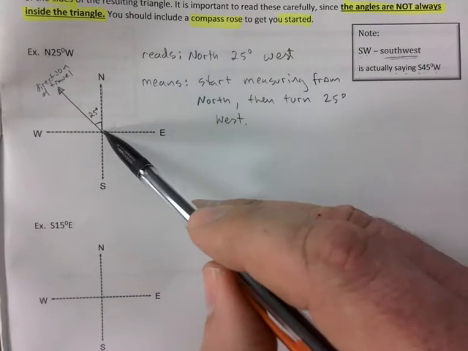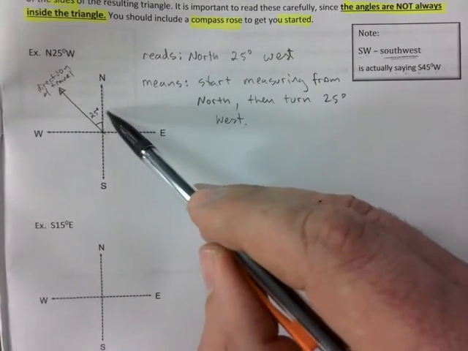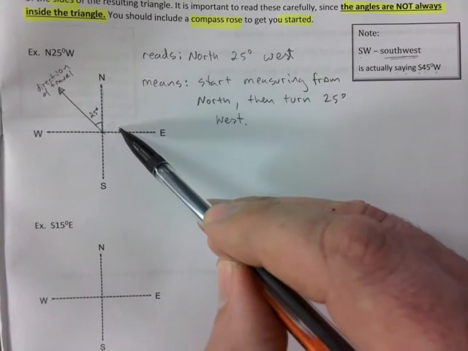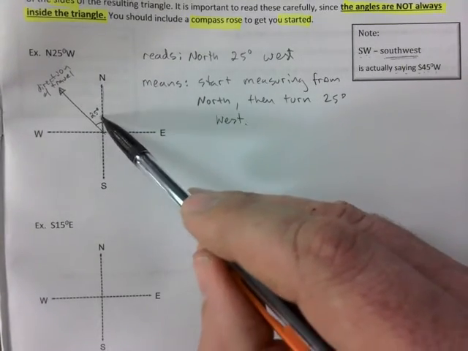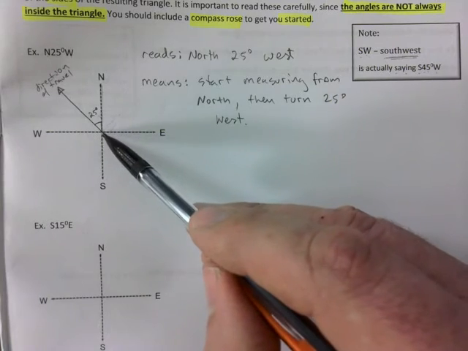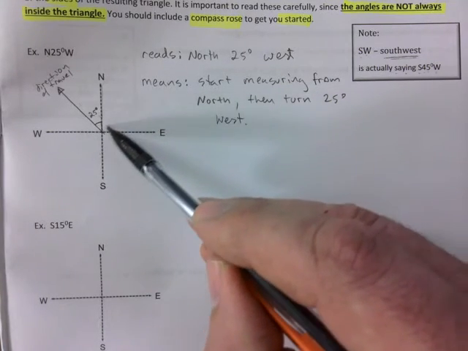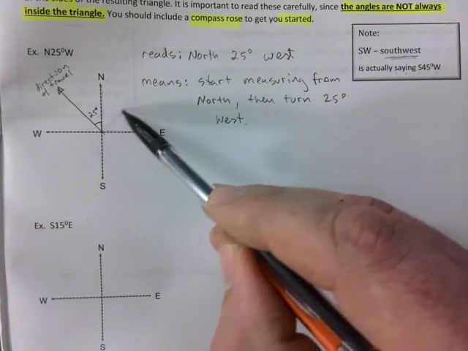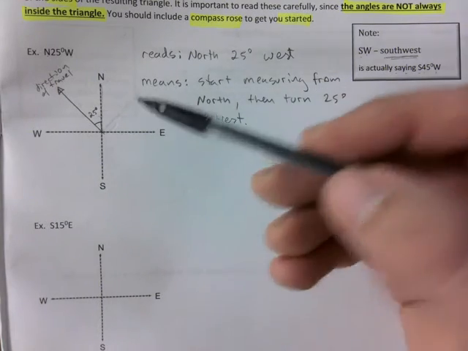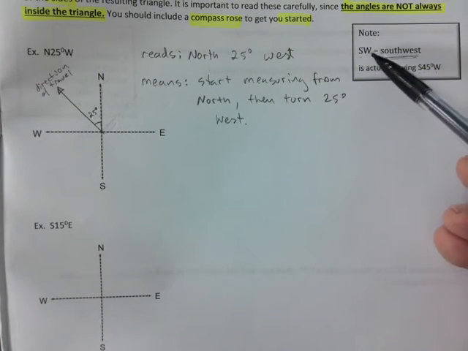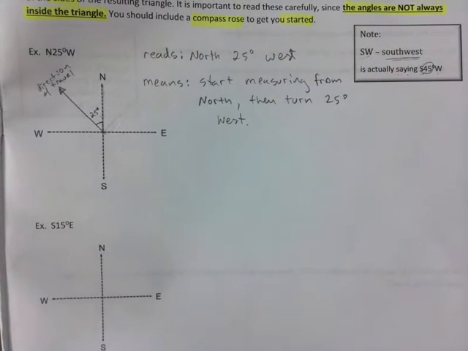Remember, north and east, all of these make a 90 degree angle here. So if you're going northeast, for example, you're going perfectly at a 45 degree angle. So you might be like, Mr. Jason, where are the degrees? Southwest, I need degrees. It is basically saying that there's a 45 in between them. Okay, let's keep going.